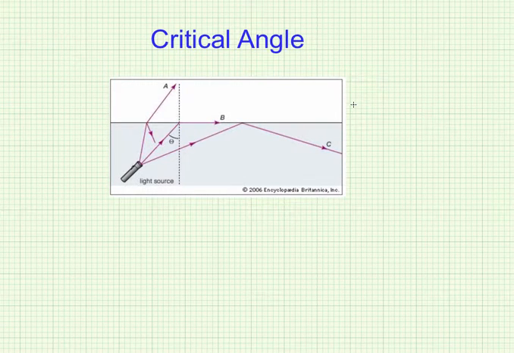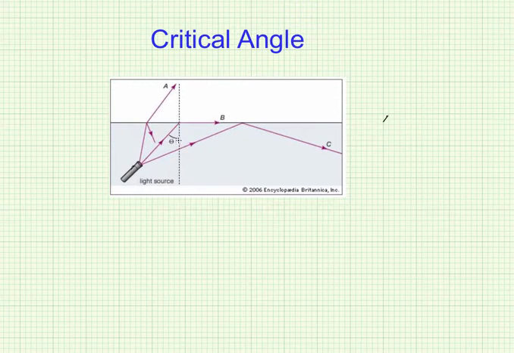We have a phenomenon called total internal reflection. Total internal reflection occurs when the light source starts in a more dense medium. And what will eventually happen is you'll have your angle of refraction get so big that it actually ends up going parallel to the surface, and then eventually the only phenomenon that's going to occur is reflection. So we have up here our flashlight, and initially when my angle is small enough, when it goes from the more dense medium to the less dense medium, the refracted ray bends away. But if I get a sufficiently large angle, I'm eventually going to get to the point where this bigger ray just goes parallel to the surface.